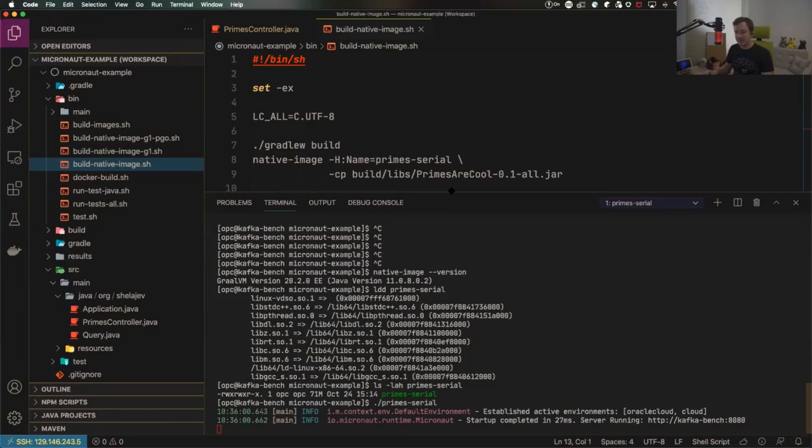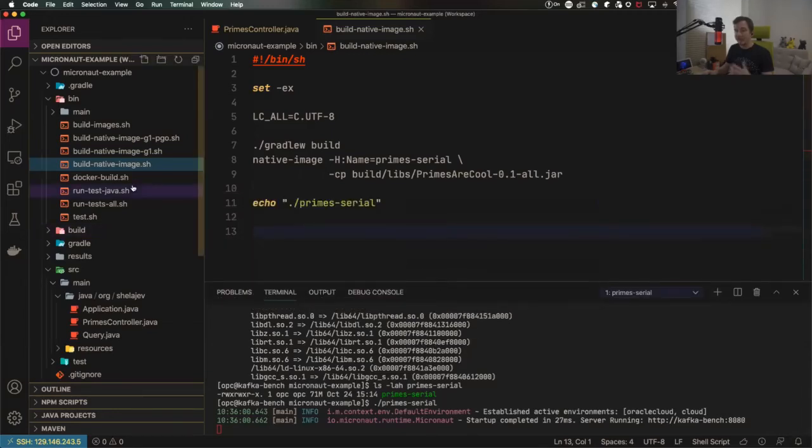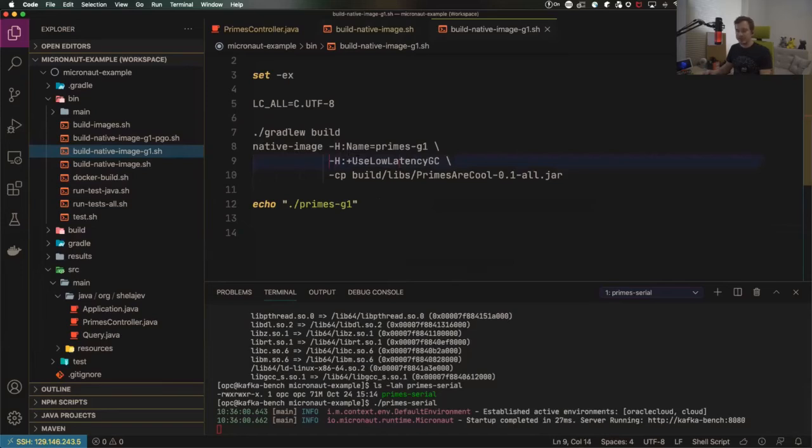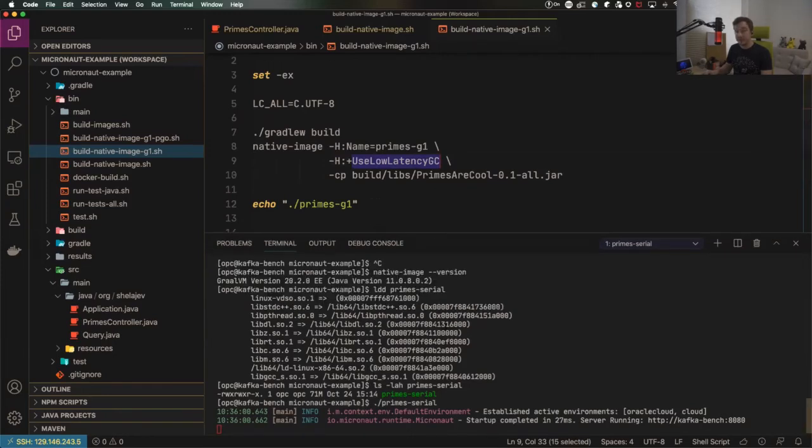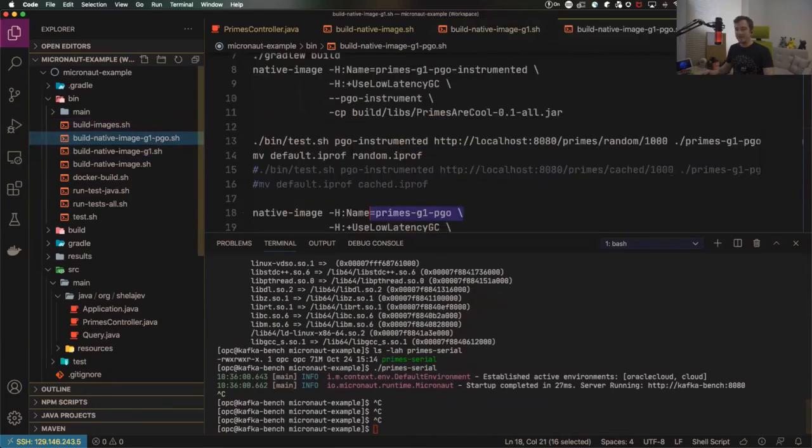Now, if I want to take this to the next level, I would use the GraalVM Enterprise features. I will enable the G1 GC by specifying that I want to use G1 GC with this command line option when building the native image. Then it will run with a different garbage collection policy, which is adaptive. Sometimes it proves to be very useful for the workloads that you have.